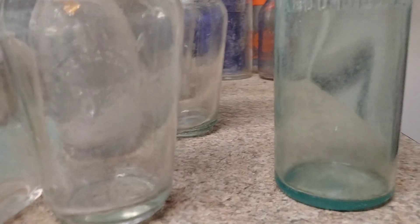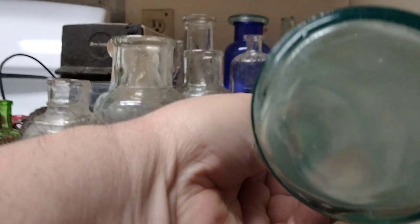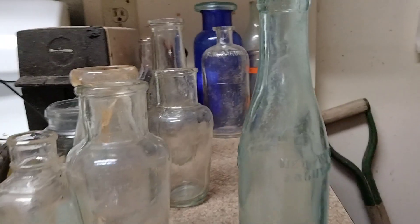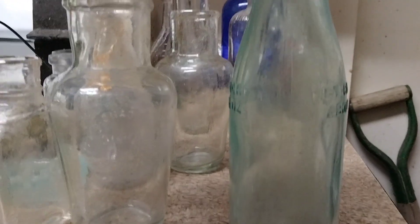Net weight about 10 ounces. This bottle's blown in a mold — it's the only soda we found this day. And a cornflower — almost like a light blue cornflower. Do you all agree? Is that a cornflower blue, or like a light aqua blue? And some of these have like a stained, sandy look to them.